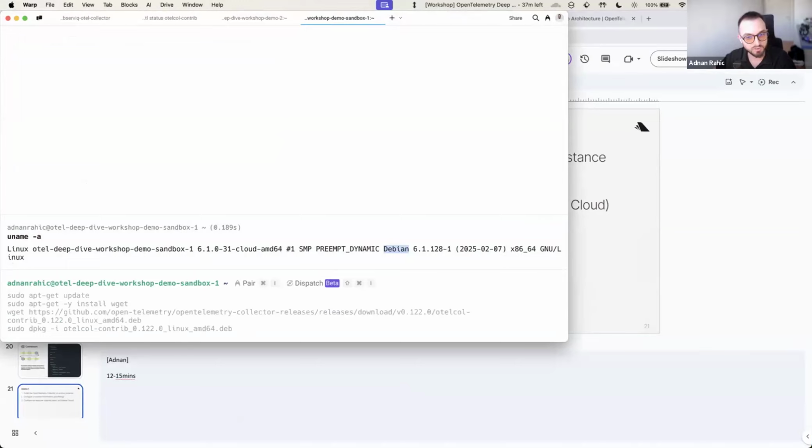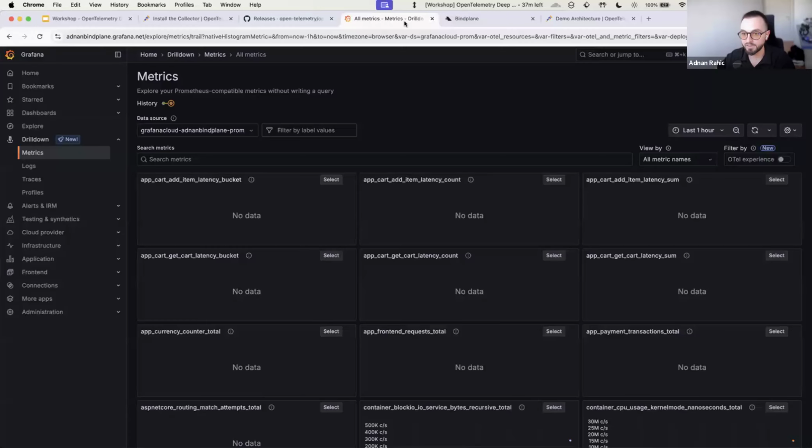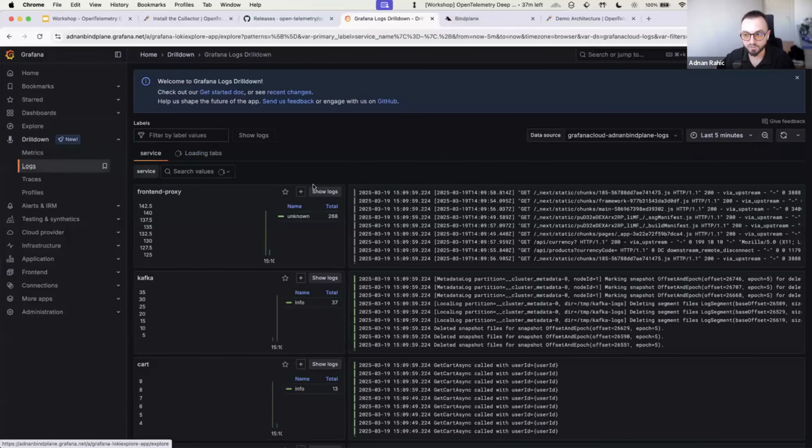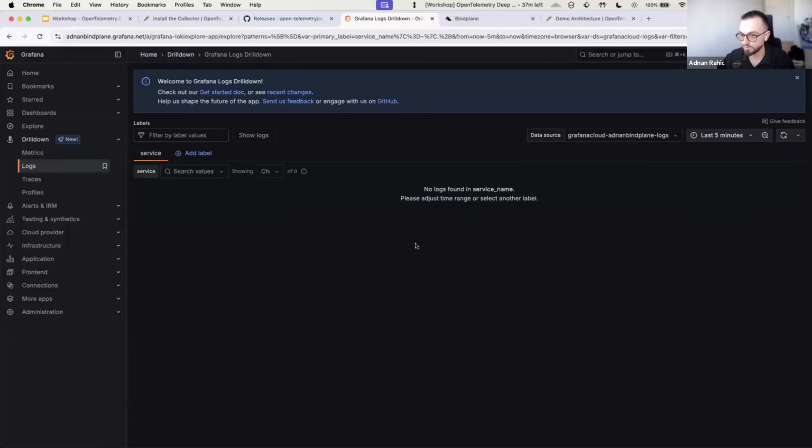What I really want to do is first set up host metrics and syslog as a file log receiver, and I want to send that to Grafana Cloud. So let's say in this exercise, I have my Grafana Cloud running here, and I want to have all of my logs and metrics show up within my Grafana Cloud instance. Now, what specifically am I supposed to do? So that's the general question.